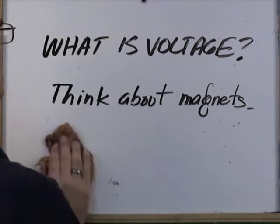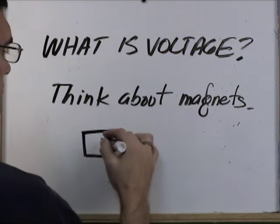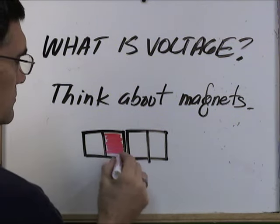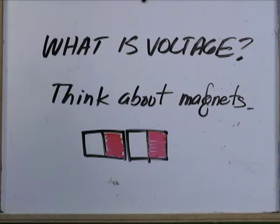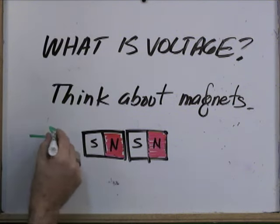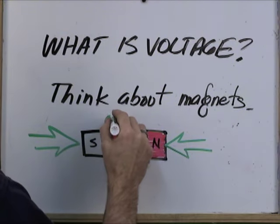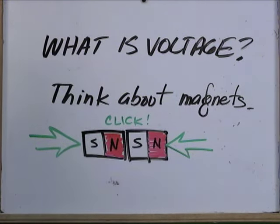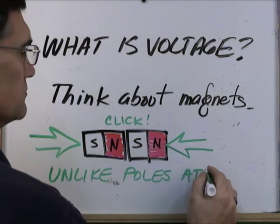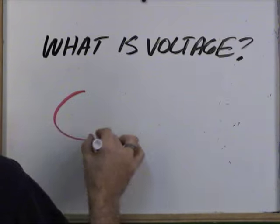However, we all know that if you take magnets and you put them together with the north and south pole together, or the south or north pole together, then they attract. There's a force that's actually pulling them together. And that force is the magnetic force. And we also teach that unlike poles attract. So like poles repel and unlike poles attract.